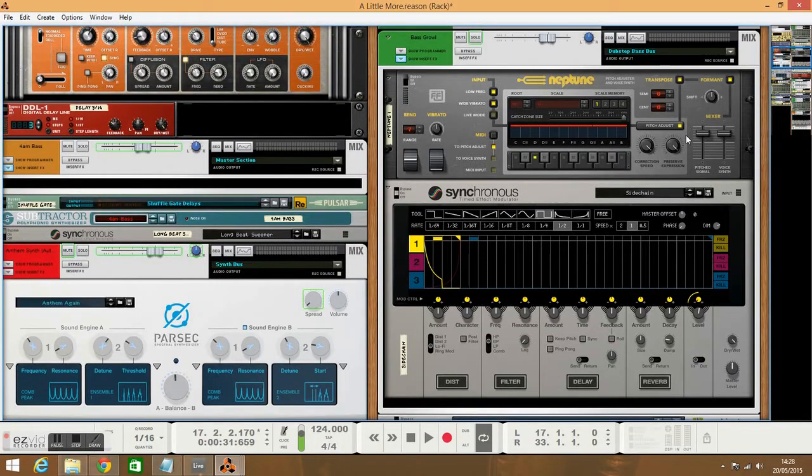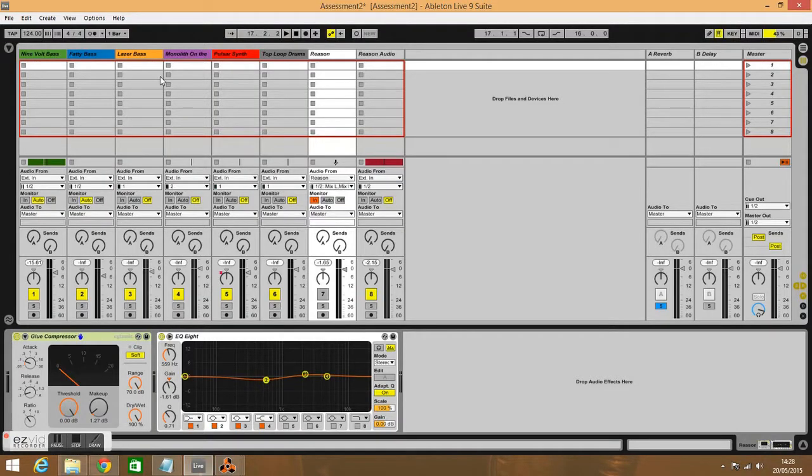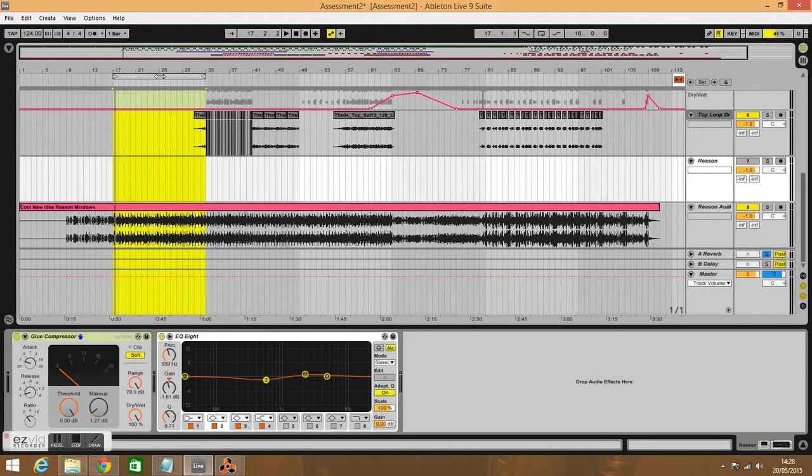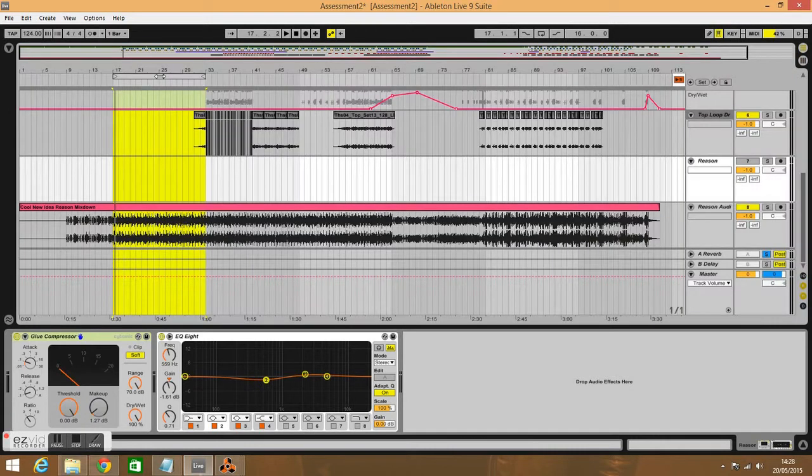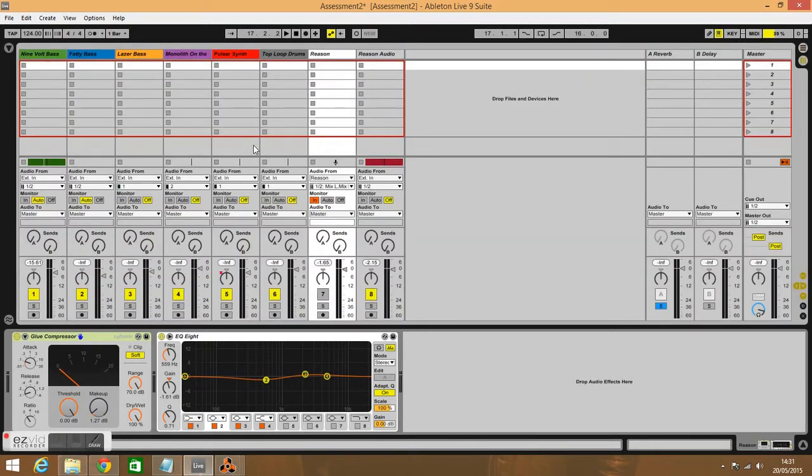The first thing I should mention is the fact that I used a second DAW called Reason 8 by Propellerhead. This DAW has, in my opinion, a better selection of sounds and samples, but they lack a certain level of tweaking which I needed for this song. In order to achieve this, I also used Ableton Live 9 Suite. In order to get Reason and Ableton to talk to each other, I went onto Ableton's mixer and I changed the input to Reason. I also sent the monitoring in so the Reason sounds could be mixed at the same time as the Ableton sounds.